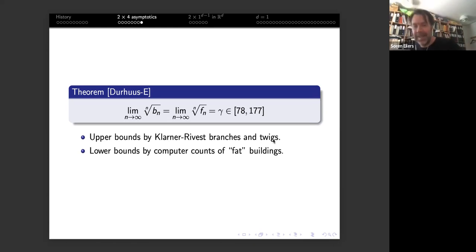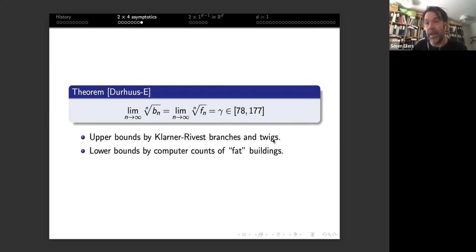The way we do this is that from below, we just find many buildings. That's a generalization of counting only the towers. From above, we could only get so far with these kinds of restrictions that we came up with. I think we could get to something like 250, but then we found a paper by Klarner and Rivest. I'm coming back to this, but it is in the context of what's called animals or polyominoes. Counting those, there's a method there that we could steal.